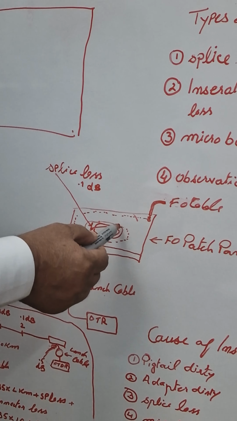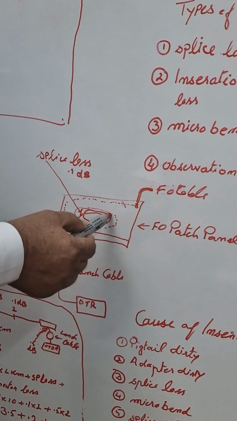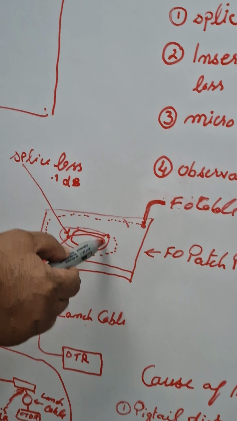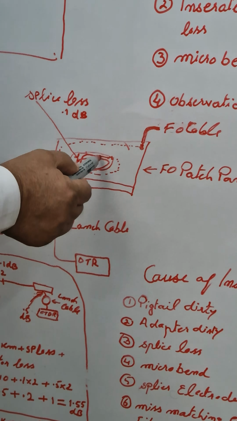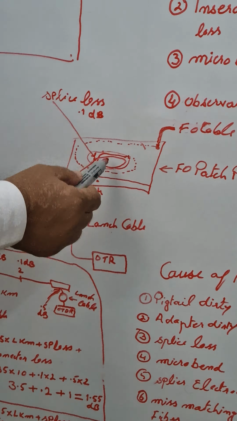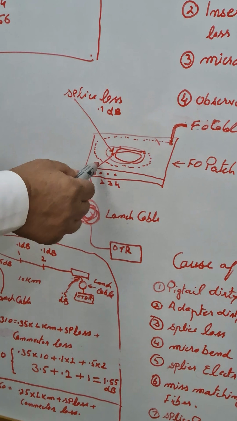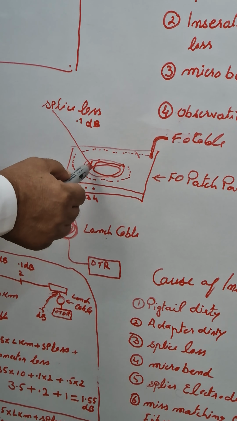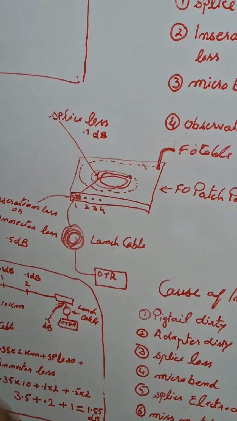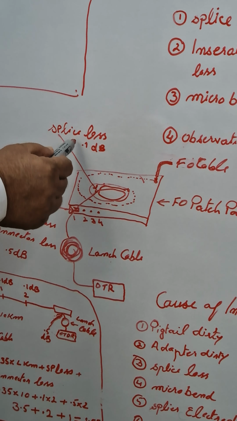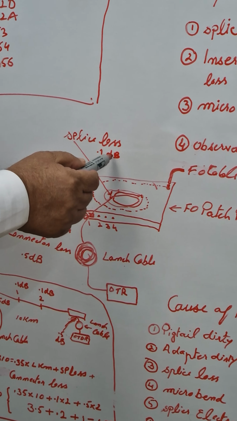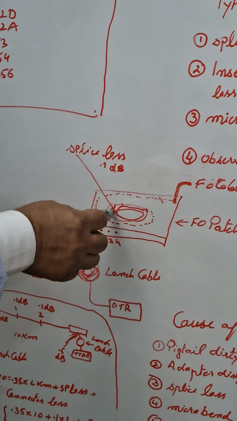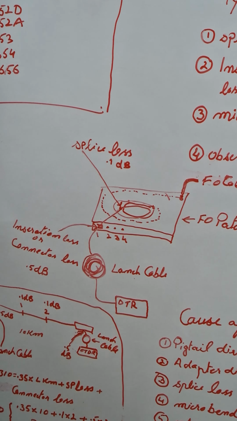Then you bring the tube up to the cassette splice tray over here. You give 2-3 rolls inside the cassette, and then there is the pigtail. You also make some rolls of the pigtail and splice over here. So this splice loss, generally and the standard in the world, is 0.1 dB. I just mention over here, this is a splice, pigtail, 0.1 dB.